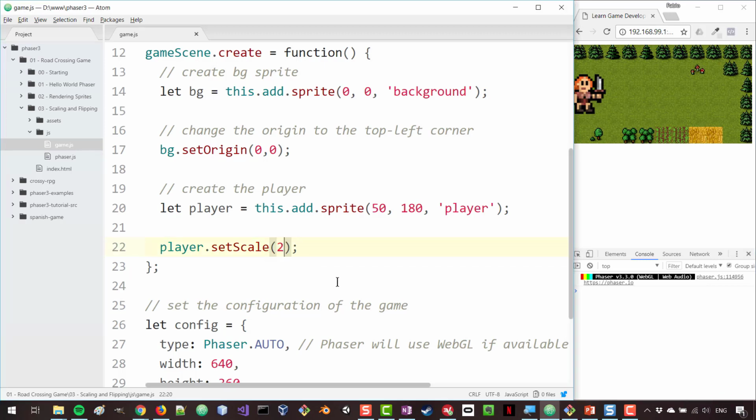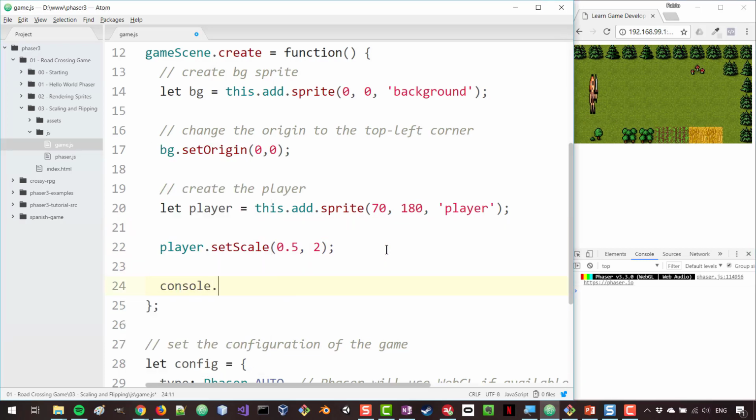So that just saves you a little bit of time. If, let's say, we want to make our sprite, let's move it a little bit more to the right first. Let's say I want to make my sprite half the width, but twice the size in terms of the height. Then I'm going to get a distorted sprite like this. And let's have a look at some properties here when we show this on the console.